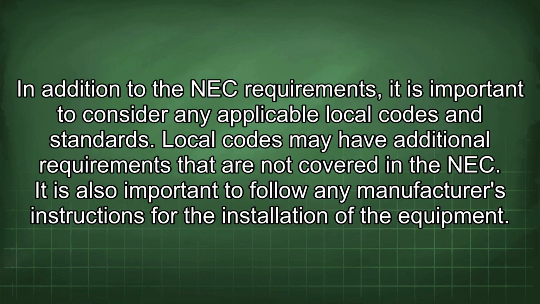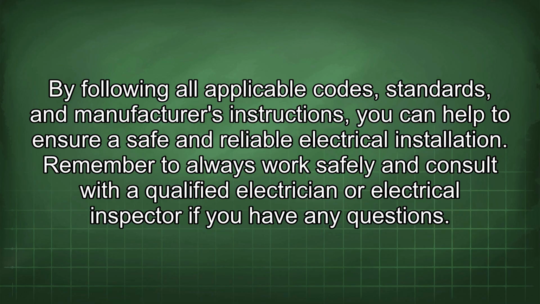In addition to the NEC requirements, it is important to consider any applicable local codes and standards. Local codes may have additional requirements that are not covered in the NEC. It is also important to follow any manufacturer's instructions for the installation of the equipment. By following all applicable codes, standards, and manufacturer's instructions, you can help to ensure a safe and reliable electrical installation. Remember to always work safely and consult with a qualified electrician or electrical inspector if you have any questions.